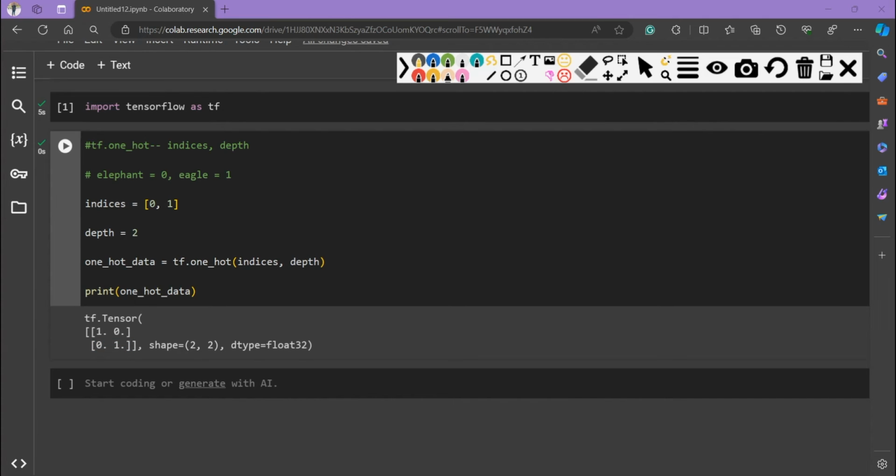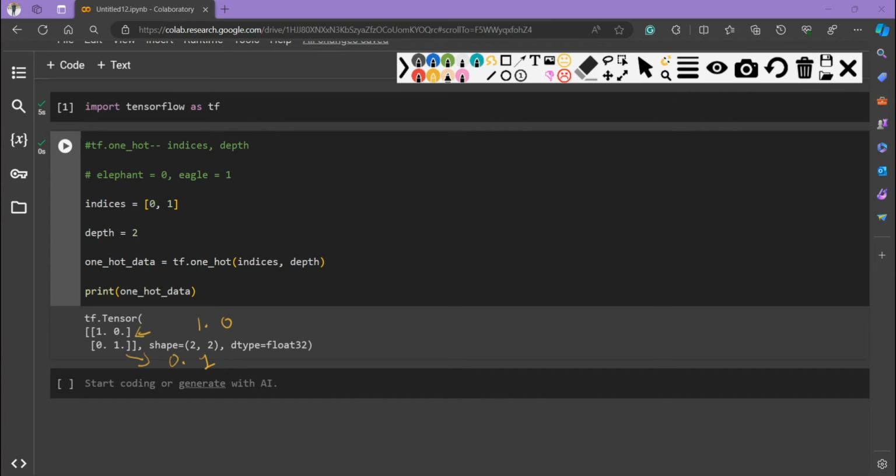Now look at this list, which is 1.0. Here the first position is for the element in the indices, and the second is 0, because this list is representing the elephant. And look at this list, here the first position is 0 and the second is 1, which represents the eagle.